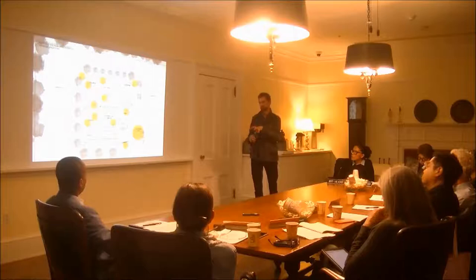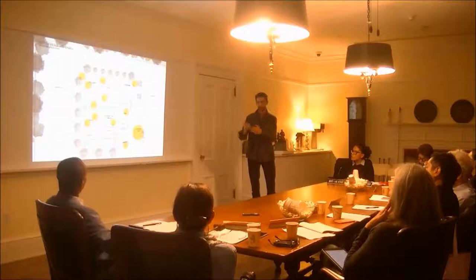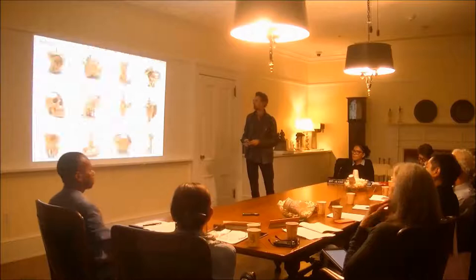I'm thinking 2 objects on the exterior, and then the remaining maybe 5 to 7 objects on the interior. Again, trying to create almost like breadcrumbs to get people to move throughout the space. So I think that's it. Open up for questions. We're gonna move to a slide like this.